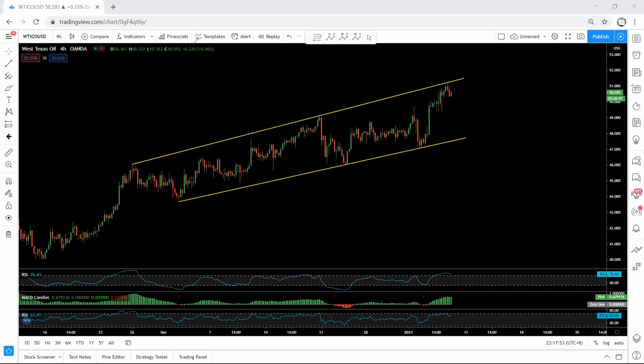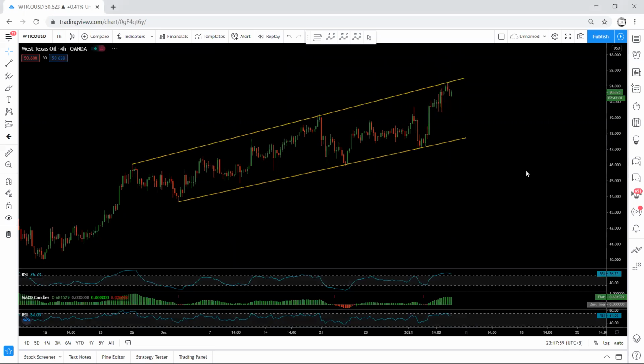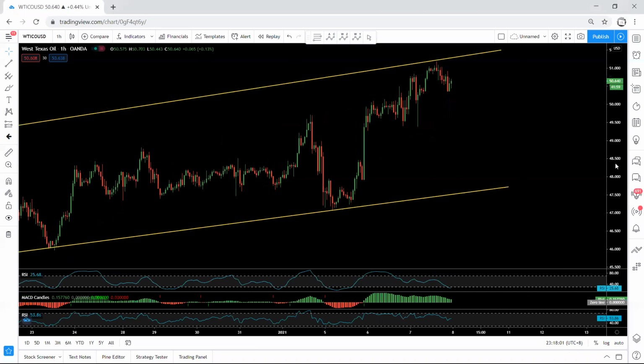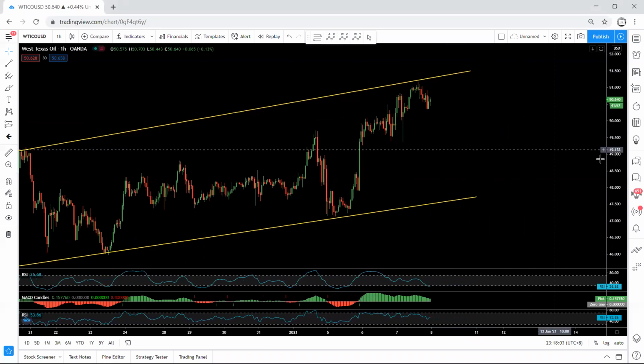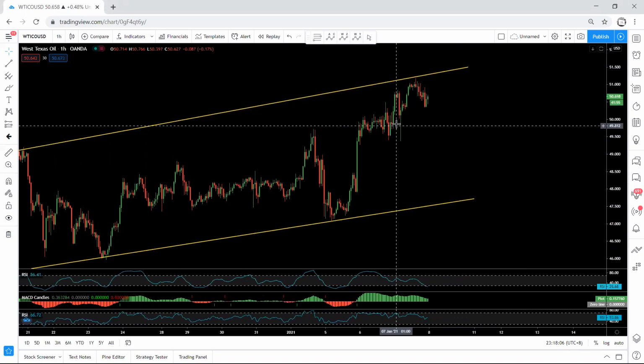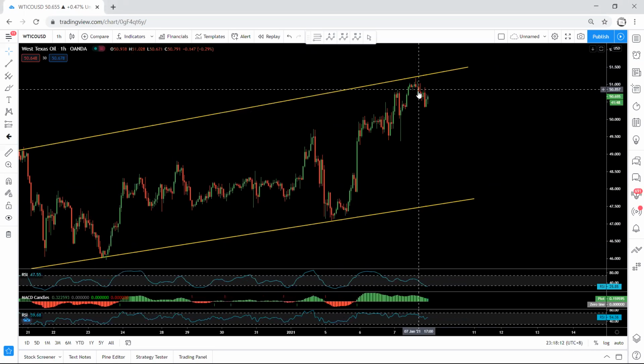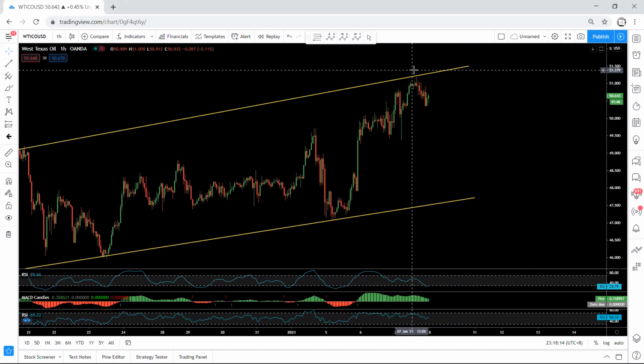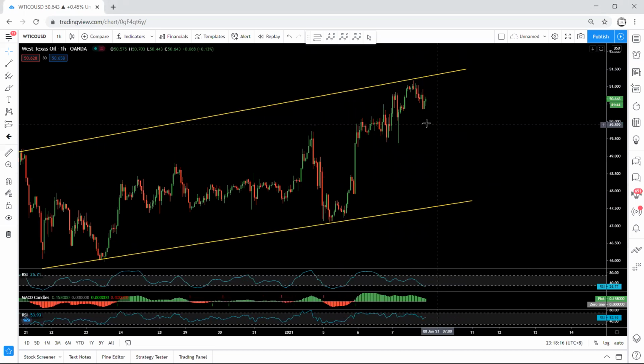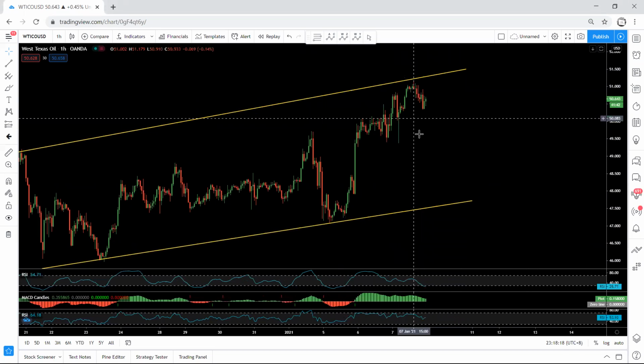Now, the reason I mentioned this is that we need to know how we can trade from here. If I move to a lower time frame, as I mentioned in my last video, we had the buy setup here. Anyone who is in the buy, we should take out the trade. We shouldn't be in this trade anymore, whether with break even or a small profit.